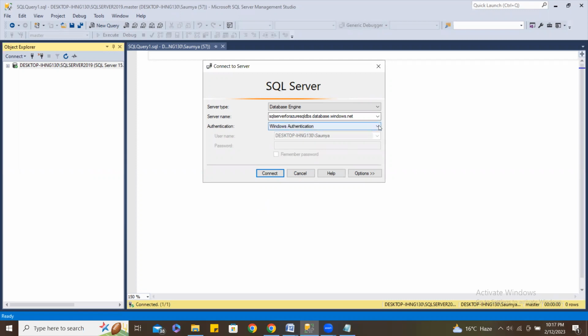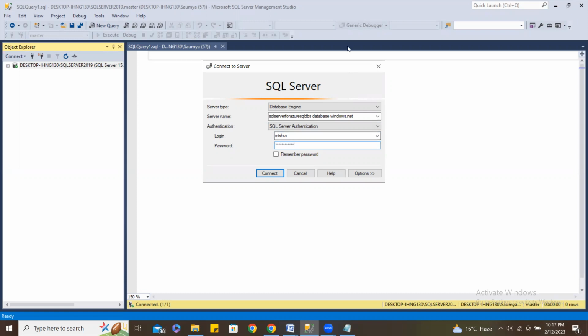So I was talking about the authentication methods, Azure Active Directory authentication. This is not basically your Active Directory. This is your Azure Active Directory authentication that is supported in these three forms: with multi-factor authentication, with password and integrated, right? So this time we are going with SQL Server authentication. And let us specify our username and password. This is my password, it should work here.